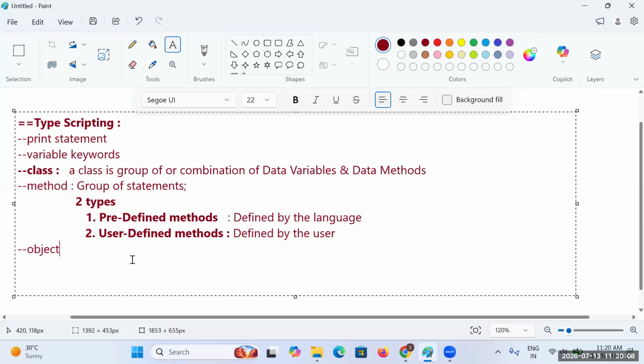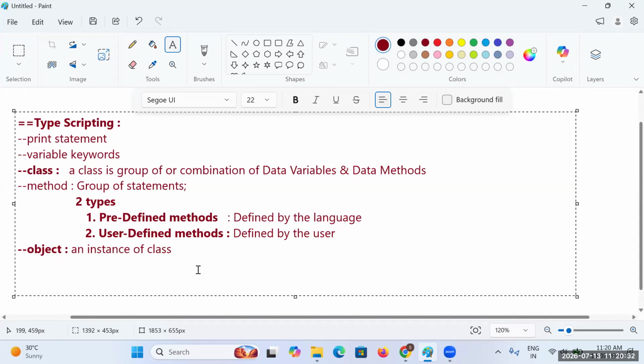Next, the object. Mention that an object is an instance of a class.